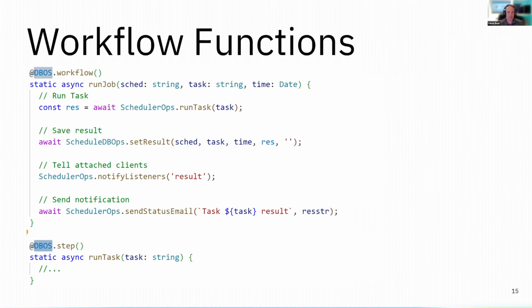I put in two decorators. One that says this is a workflow so that it knows to start tracking it in the database. And then another one here, DBOS step, on everything that is something that's supposed to be checkpointed as the execution proceeds. So that's it. As long as my code was structured nicely and I put these decorators in, DBOS knows how to pick it up where it left off.